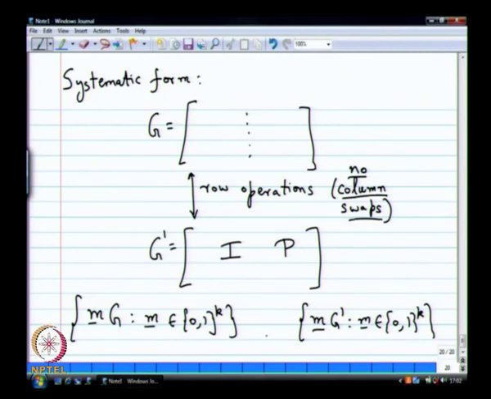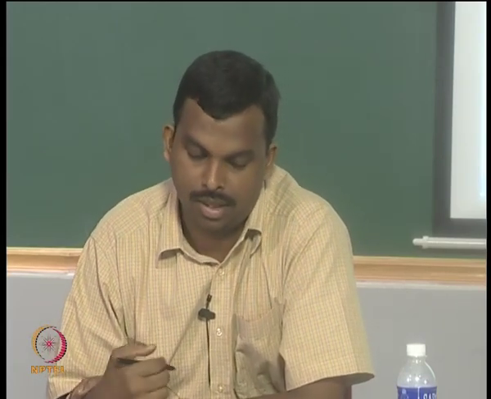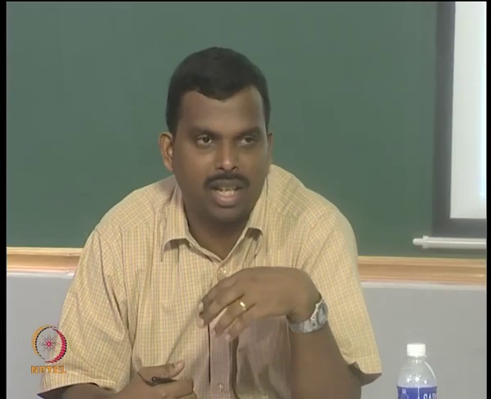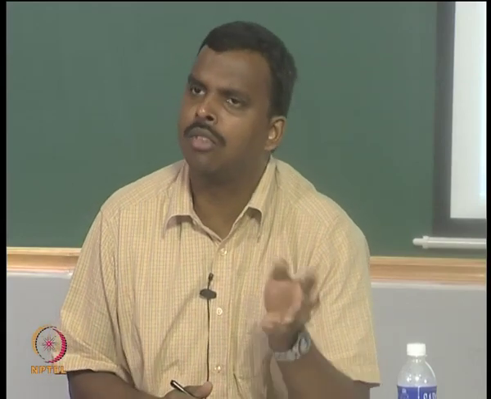So what do you think is the sign that I can put in the middle here? In general you can say definitely equivalent. If there are no column swaps, what can I say? Equal. So it will be equal under this condition. If there are column swaps, what is the only thing that can happen? The order of the bits in which they appear will change. You can do a permutation and change it to an equal sign. So that is the nature. This is the meaning of saying any linear code can be put into systematic form, and you get the same code. Row operations are just invertible multiplications, right? So you can undo every single row operation that you do. It's no problem.